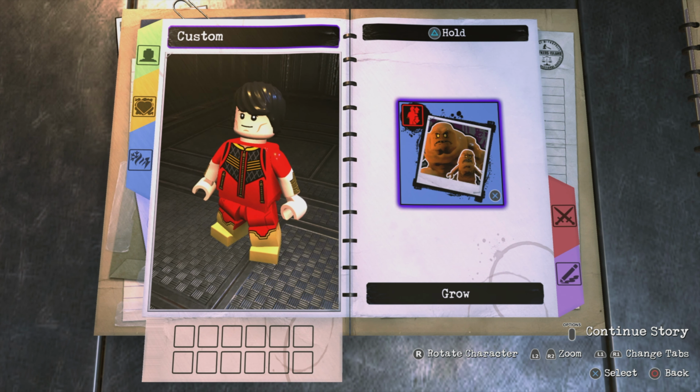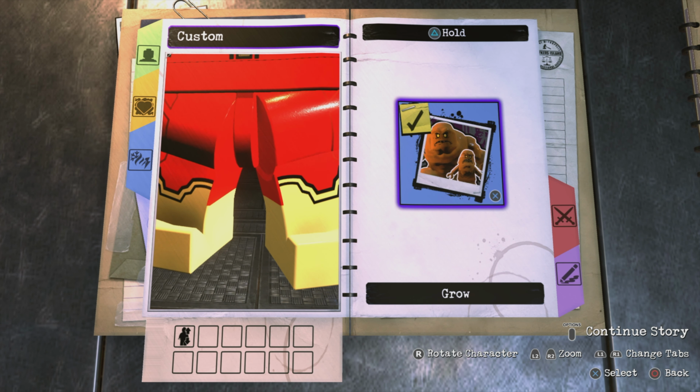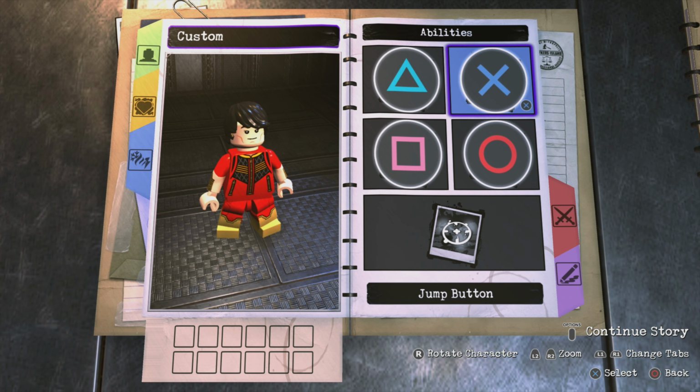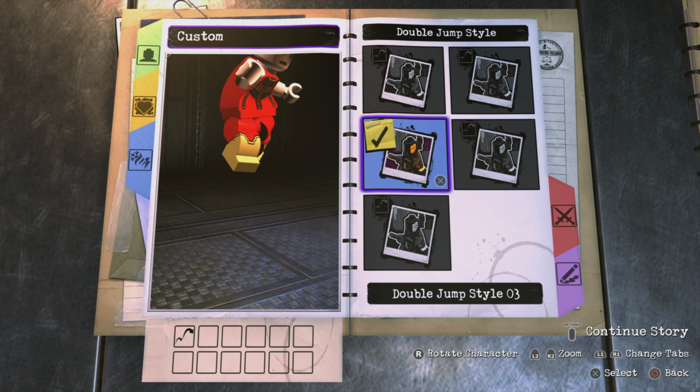Now then, onto the abilities. So for the tag button, this is completely optional, but in the comics, Shang-Chi did actually use pin particles on himself once, which I would love to see in the MCU someday. So you can add the grow ability if you want to. For the jump button, we're going to go to double tap X, double jump, turn that on, and we're going to go with jump style 3.